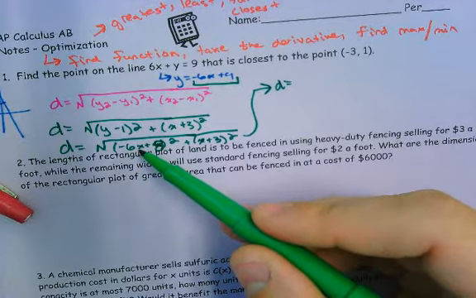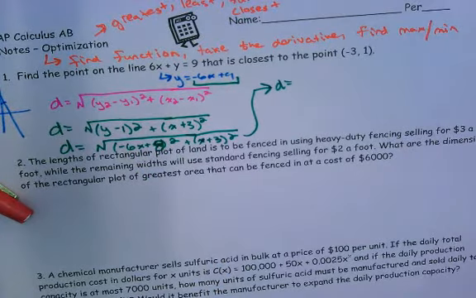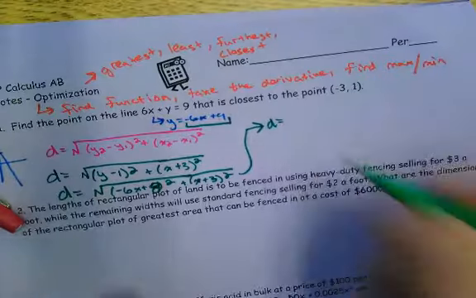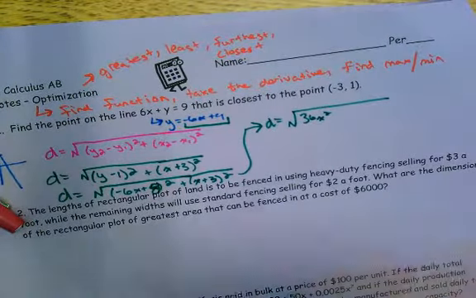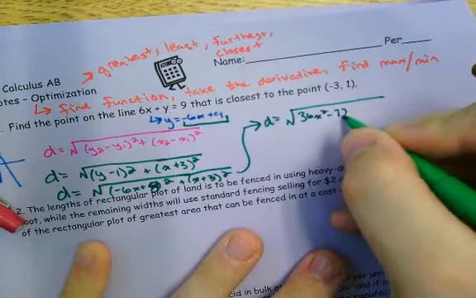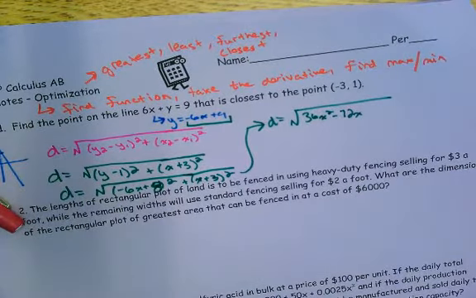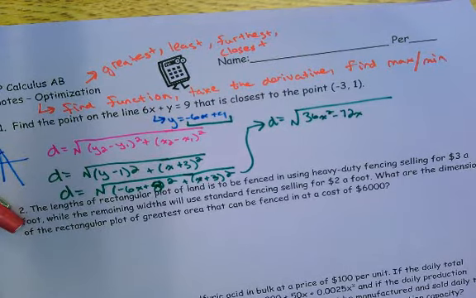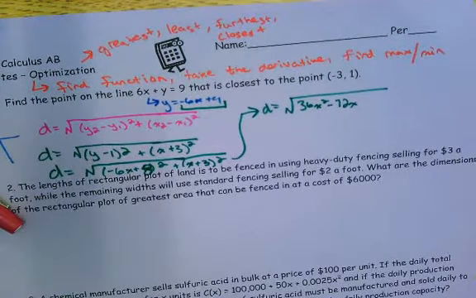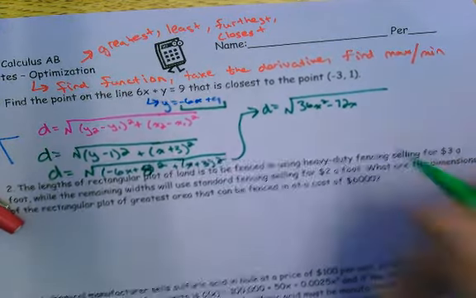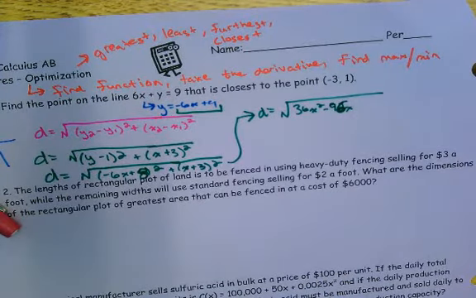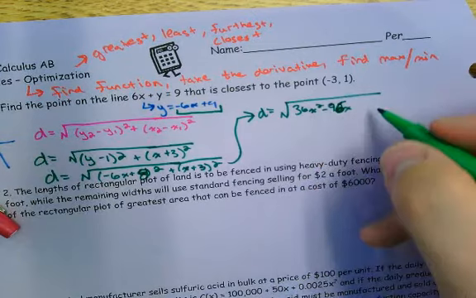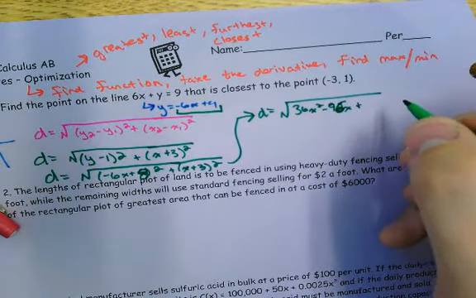Can we distribute this? So what's negative 6x plus 8 times negative 6x plus 8? So what is that? That would be 36x squared minus 72x plus 64. Is that correct? I could be wrong. No, it's not 72. It should be 96. Again, you do have a calculator for this, for some of the simple math. Okay, so it's going to be 36x squared minus 96x plus 64.